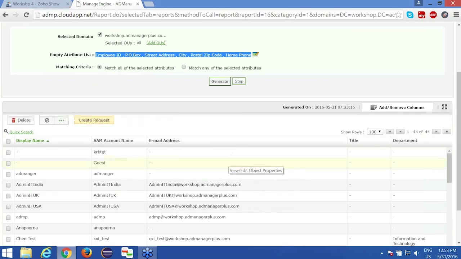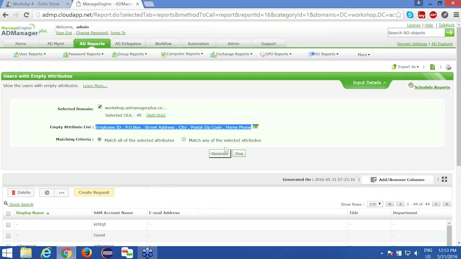This will give you all the user accounts with these attributes empty. As a next thing, if the user account belongs to the domain admins group or any other top level group admins in the domain, and if they have not changed their password in say 60 or 90 days, then the user account and your Active Directory may have the chance to become vulnerable. So the next time they log on, you want to enforce them to change their password. So how do I do that?